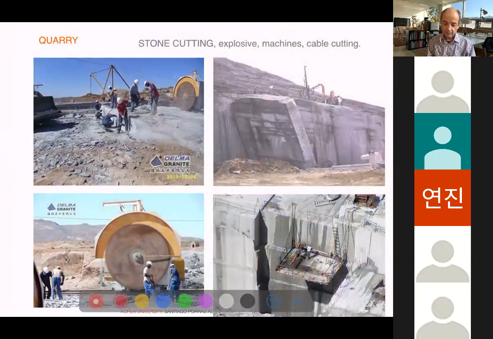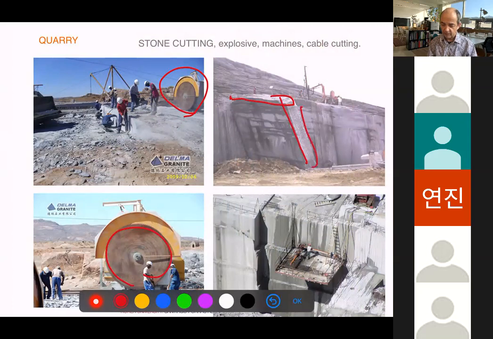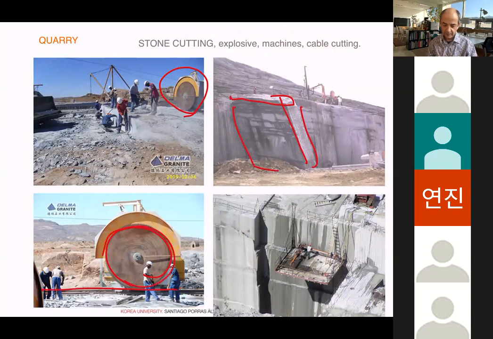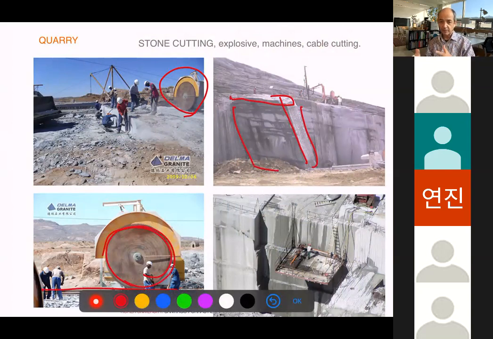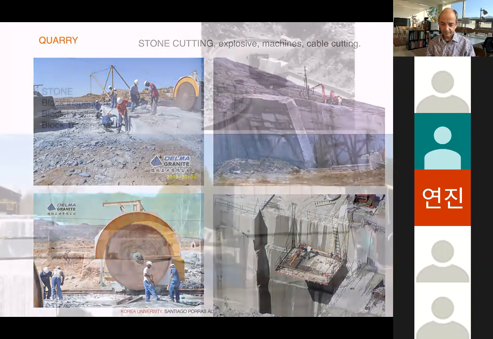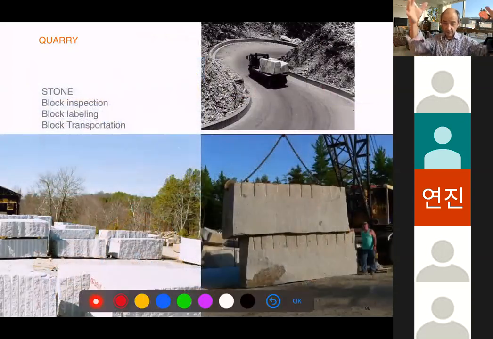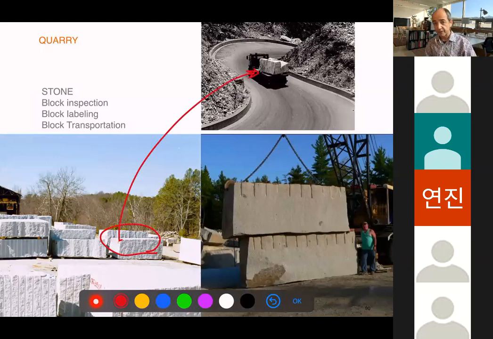Right. So you can see here, sometimes they use huge saws. Actually, after you have one full block, as we said, you try to get those blocks as big as possible, but once they fall, they cut again into smaller pieces, so they can be manipulated and transported. So once you have the big chunk and the blocks as large as possible, so you have the maximum possibilities of processing later, then they are cut to a size that can be put into a truck and transported. So the limitation is the transport section.